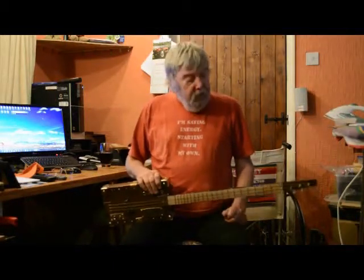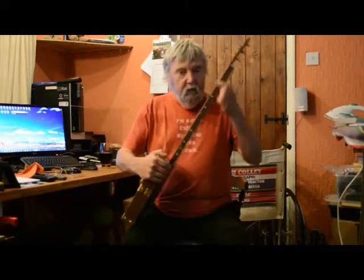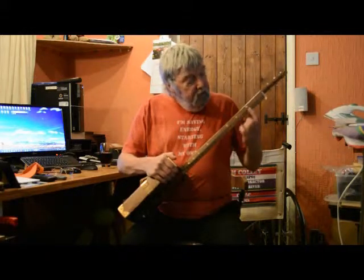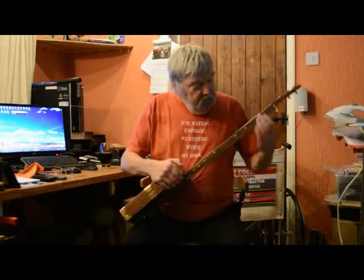I'm sorry, there's probably just been a bit of a jump, hasn't there? The reason being that I did say, here comes a transition, and I realised afterwards that I'd forgotten one quite important point from a guitar builder's point of view. The fret markers down here, all they are is brass countersink screws, countersunk in, and they're slot head screws.